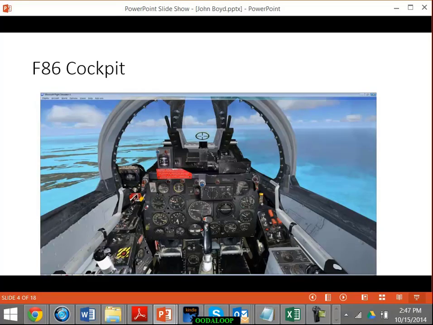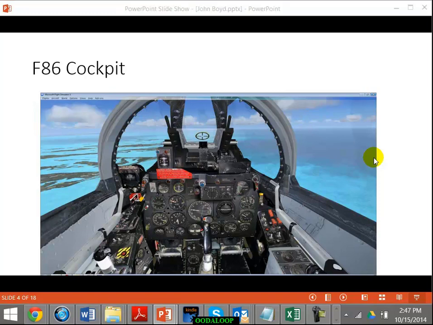And he looked at the layout of the cockpit, and one major difference was that the F86 had hydraulic controls, and the MiG had mechanical controls. The MiG pilots needed to lift weights to be strong enough to fly the MiG. And what John Boyd concluded was that the F86 pilots could go through their decision loop. When they were conducting a dogfight, they had to maneuver quickly. And John Boyd concluded that they could go through their decision loop much faster than the MiG pilots.